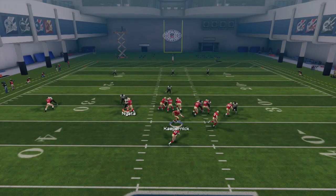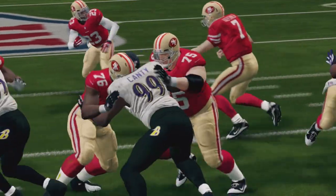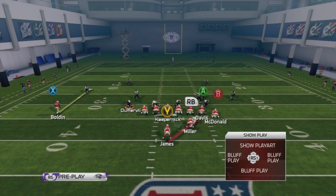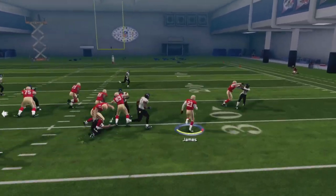Stretches and power rows are great plays when trying to beat the defense to the edge. Notice the double team block on stretch plays — work to get your player in behind it and then run hard off the edge. On power rows, make sure to follow the pulling blocker and wait until he clears a lane before using acceleration.